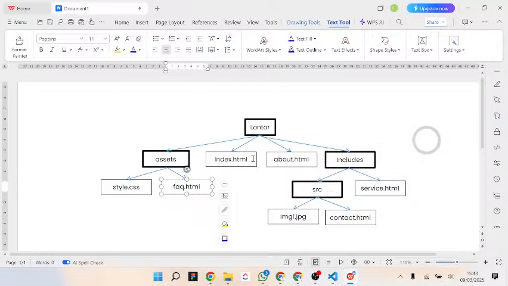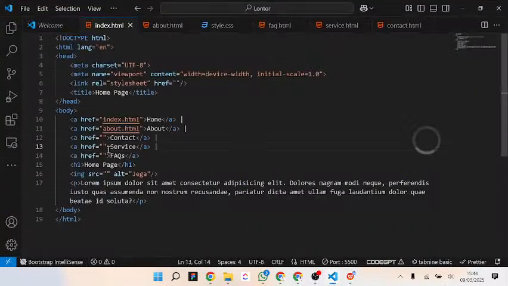So if I do that, I won't be able to see this page. So what do I have to do? All I need to do is to first refer to the folder that is housing that file. For me, it is the includes. So all I need to do is to come to the service page here and say includes/service.html.